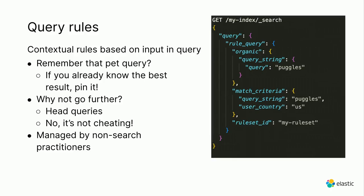But if you don't use Elasticsearch, this type of pinned document can be managed in a lot of different ways. A lot of search applications already handle this in some way or the other. Worst case, if yours didn't, you could manage this with like a CMS that modifies the query before it's sent into the search engine. I think that this is becoming a lot easier to use and administer because it is so powerful to kind of correct some of those imbalances, especially with hybrid search. And, again, we're talking about that cost savings in terms of time again.